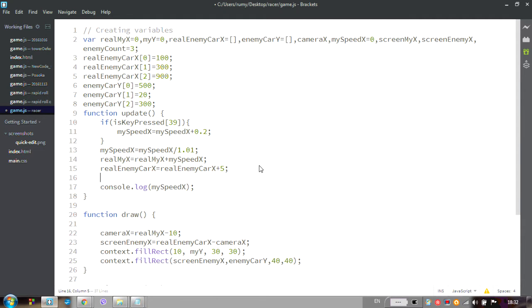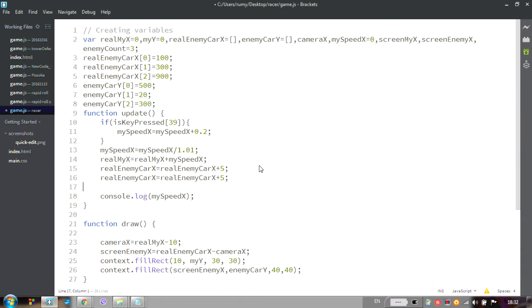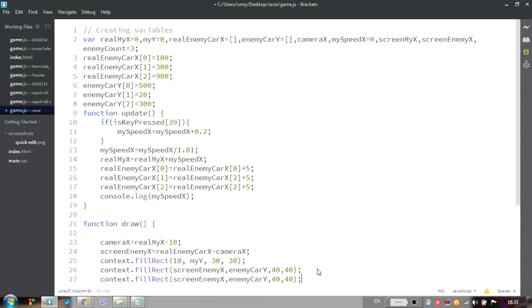This line moves the enemy cars, and I should execute it for car 0, car 1, car 2, and I should be careful when I'm copying and pasting like this, and I should also draw all the enemies with a copy and paste.